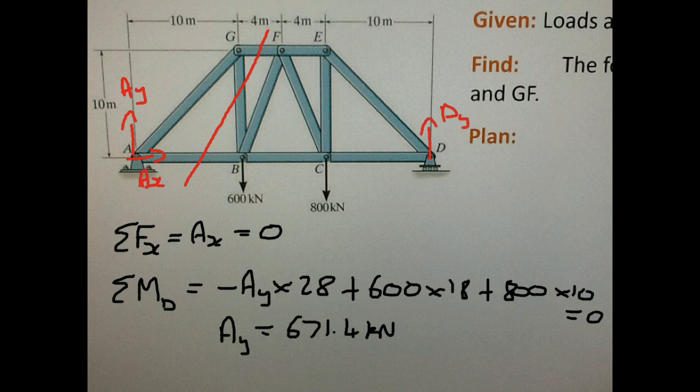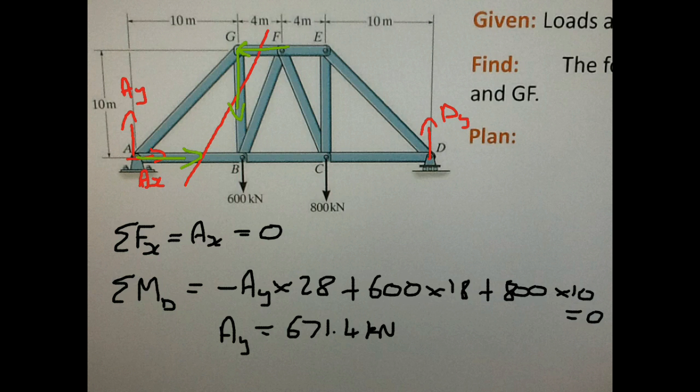So that finds us our external force in the section we're interested in. Now we only need to analyse the left section again. So if we draw on some assumptions, if we assume FGB is going that way, and FGF they've assumed in the notes is going that way, the final assumption you're going to make is that FAB is going that way. Okay, so they're the three members that are cut along our imaginary red line.